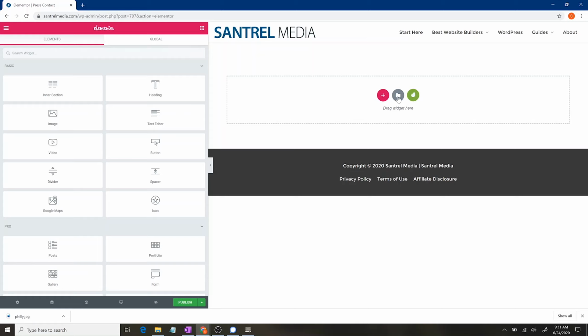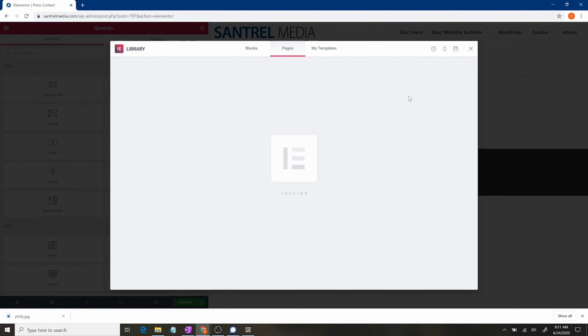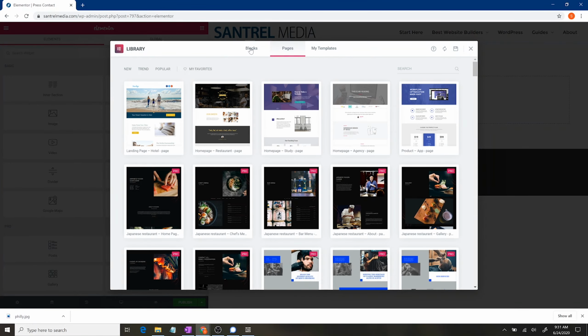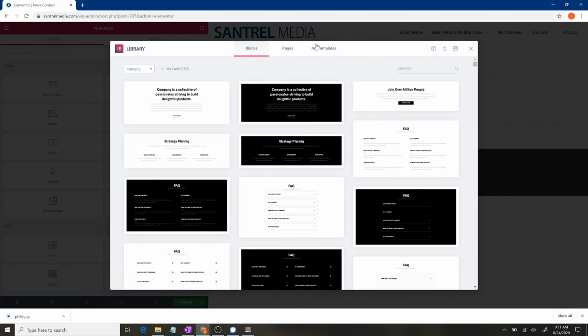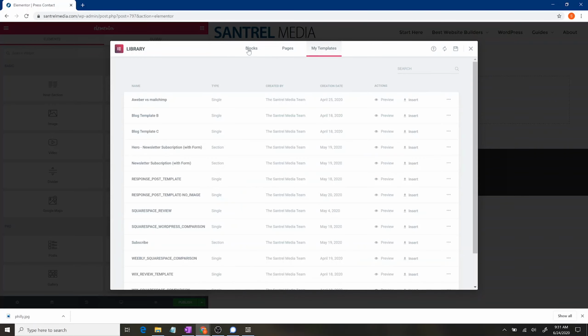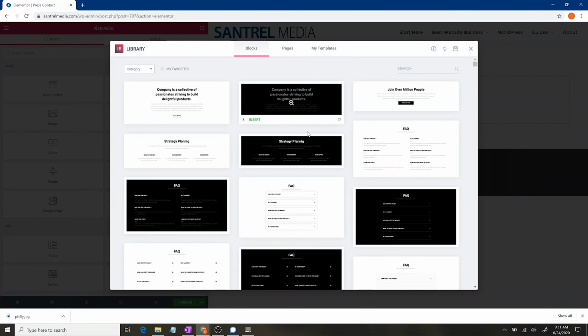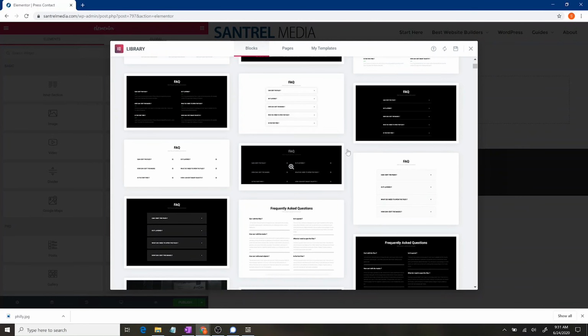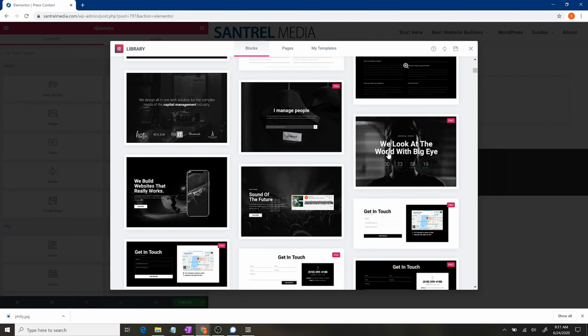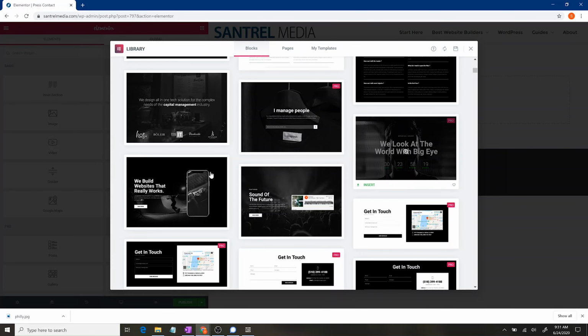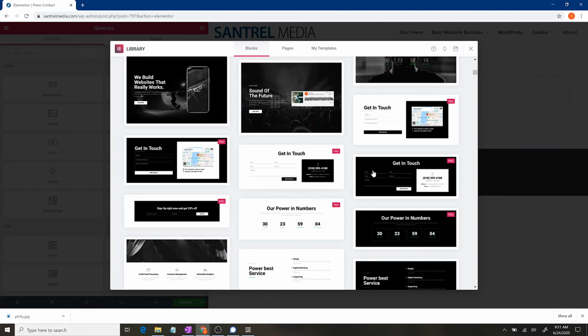And so the other options you have right here, you can add a template. And so if you have any block templates that you saved in the past, and I'll show you how to do that, you could have the ones that you saved in My Templates, or you can look at some that Elementor already has for you. So you can go and say, maybe I want an FAQ block. So you can go and check out an FAQ block. They have a lot of options. This little countdown timer, it actually kind of looks like a Nike website for some reason. But anyway, you get a lot of options here that you can do.